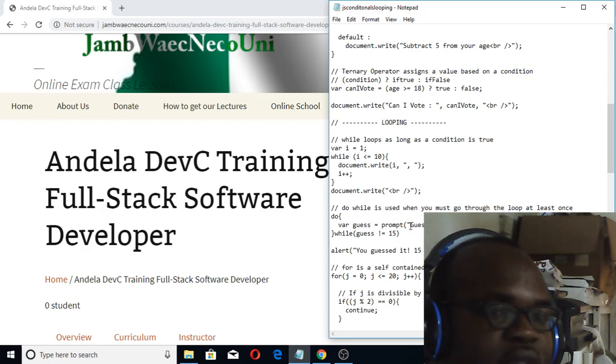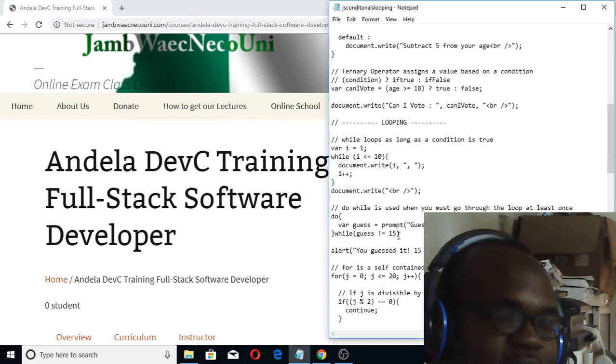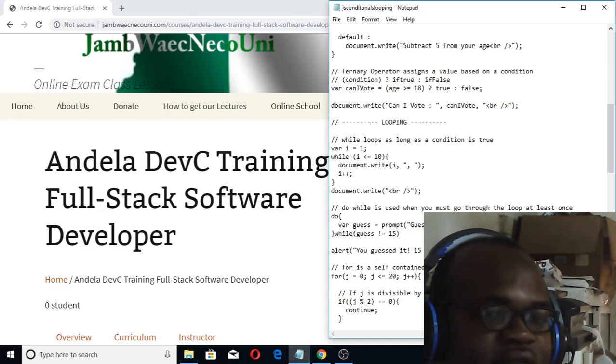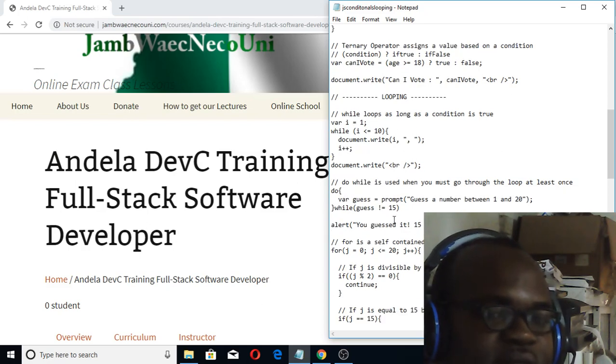This must happen even before you start checking the condition, and the condition simply says while guess is not equal to 15, you can keep guessing. Once that happens, alert, you guessed it, 15 was the number. So you keep guessing until you get to 15 and you stop.